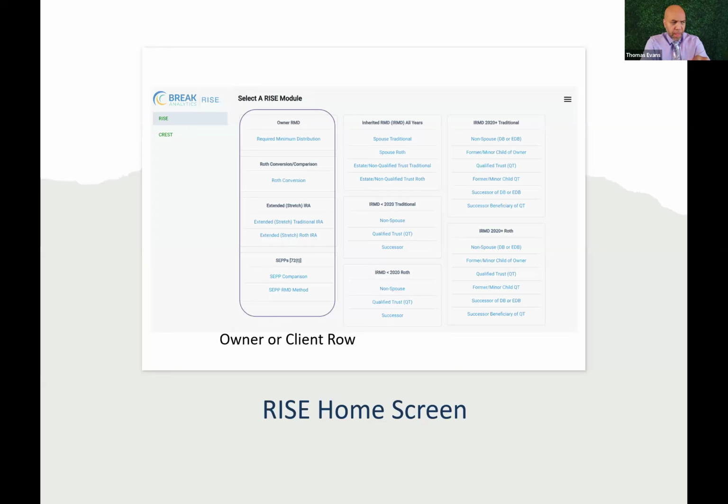I've got it circled. And within that circle, there are 4 modules that we're going to really focus on. This month, specifically with our company, we've been doing a lot of focus on Roth conversions. Because of that, I felt it would be really good for us to focus on the owner or client row, because our Roth conversion is one of those modules in that particular section. And because it's in that section, it's important that you understand the foundational principle of entering your data.